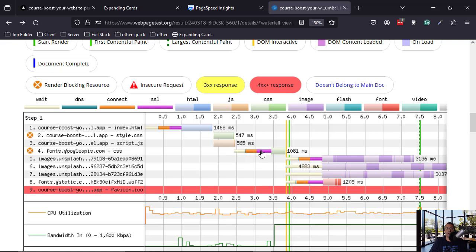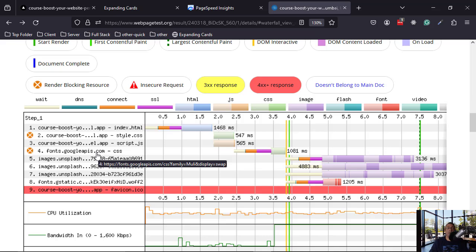But you see that all of this waiting and DNS and connect and SSL, everything is needed because we are connecting to another domain, and this domain is the Google domain.